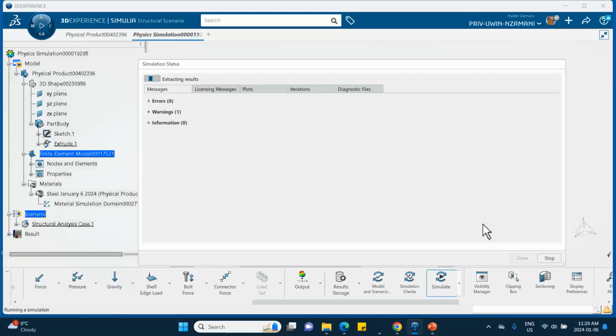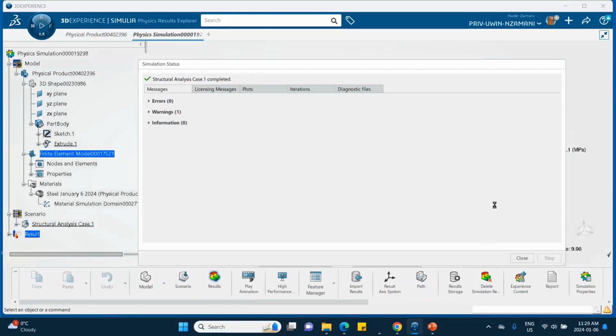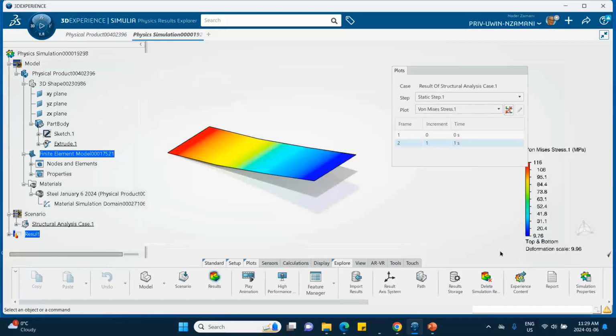Okay, it finished running. This is going to get pushed up. All right, so close this, pushed up. Now, let me go back here. Let me go back to scenario.